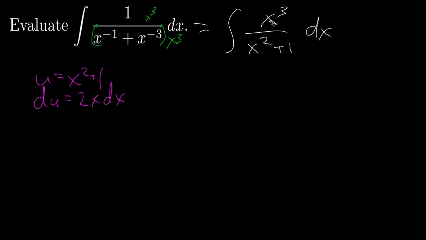So to get 2x dx up here, I'm going to split off a factor of x from that x cubed. So I'll have x squared and then I will have x dx all over the x squared plus 1. And I still need a 2 if I'm going to make the substitution. So I'll go ahead and multiply and divide by 2. So 1 half out here and then 2 right here. And now this part is du.